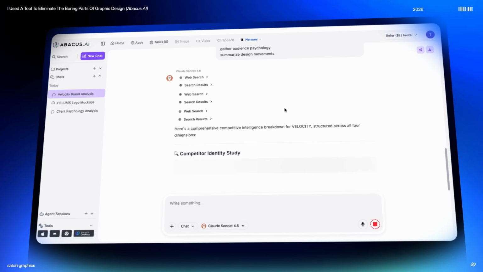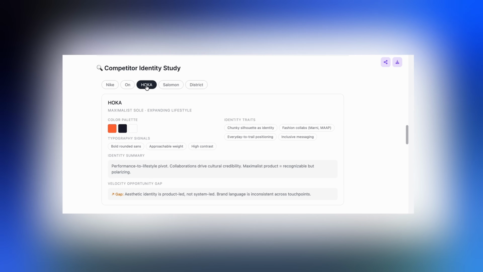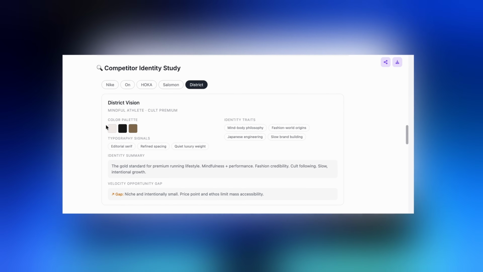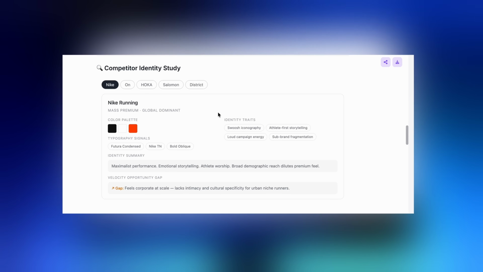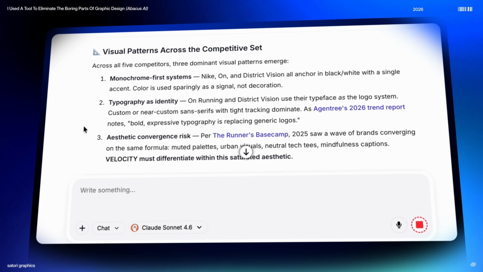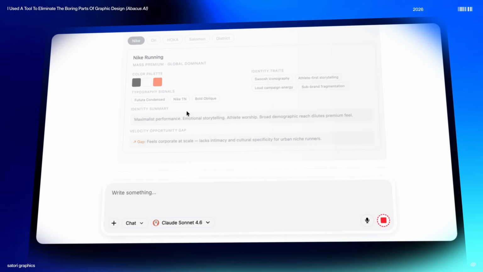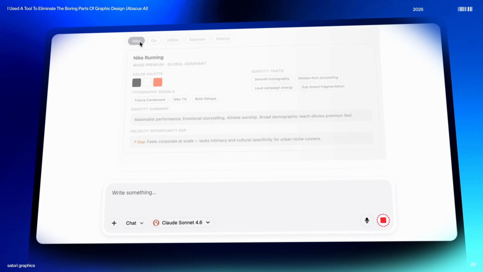Right here at the top, we have 5 competitors with their color schemes, brand voice, typography signals, and, well, just wow. It's just so neat. It's kind of scary good actually. This can be used in so many different ways. But moving down, we do have the data collected into nice pattern summaries. And of course, as a designer, you can choose to adhere to the industry norms or just pivot against it. And this information is great to decide that on.